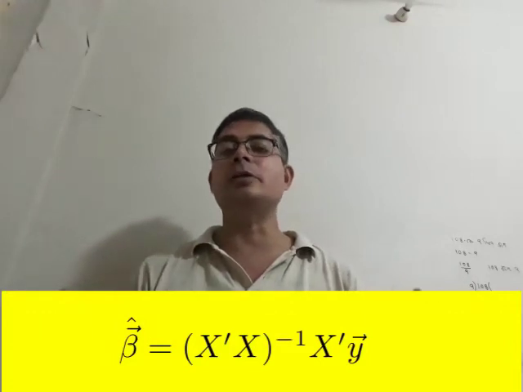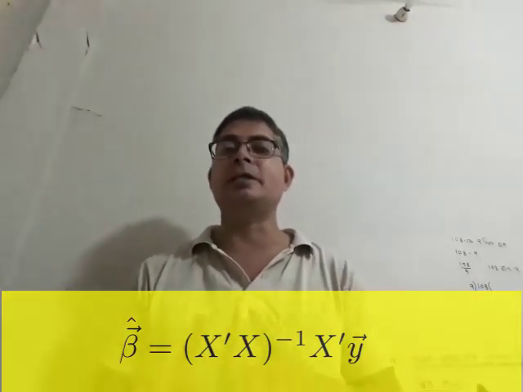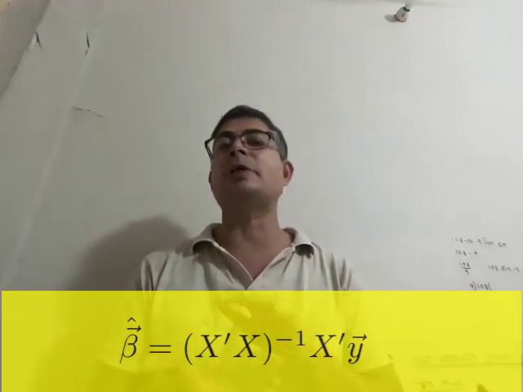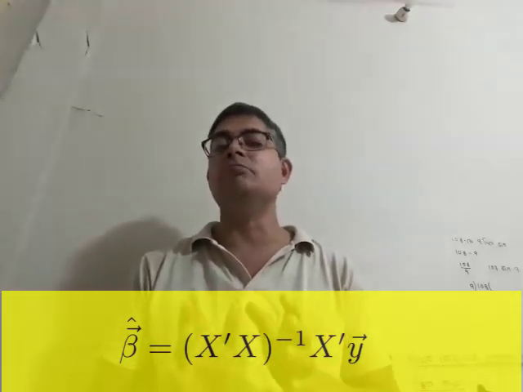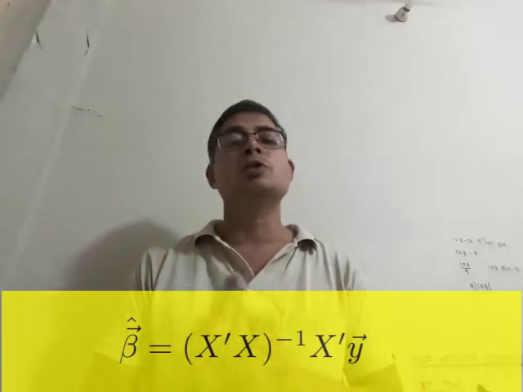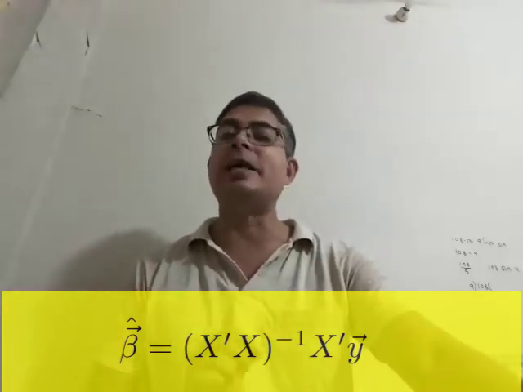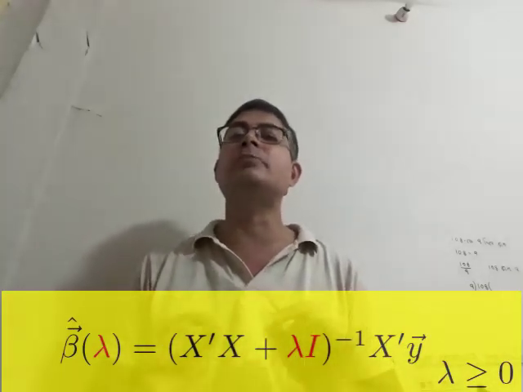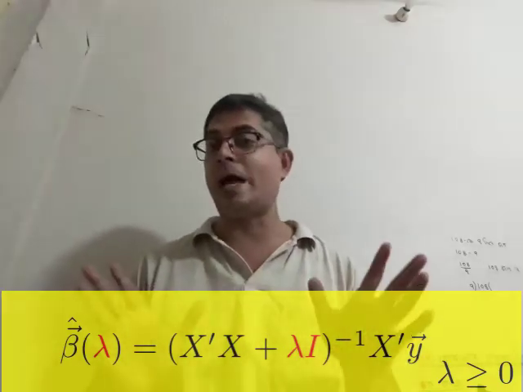So what we do is that we first look at this formula, the formula that we had to start with: beta hat is (X prime X) inverse X prime y. The problem is that this X prime X is nearly singular, so inverting that is a numerically unstable thing. So what we do is a little ad hoc thing. We just rectify that by adding a little positive entity to each of the diagonal entries of X transpose X. Completely ad hoc, the way I am stating it.